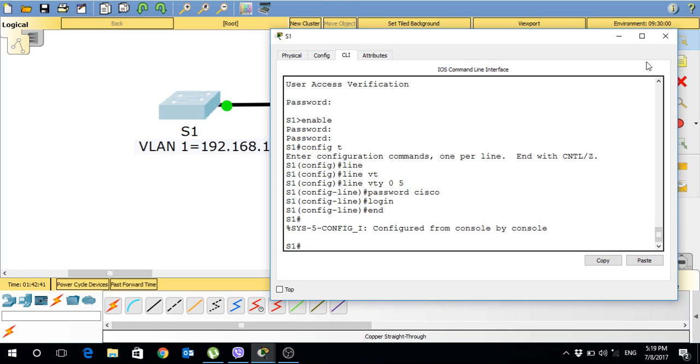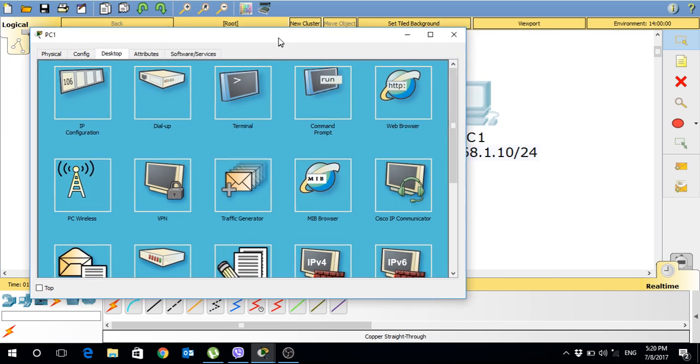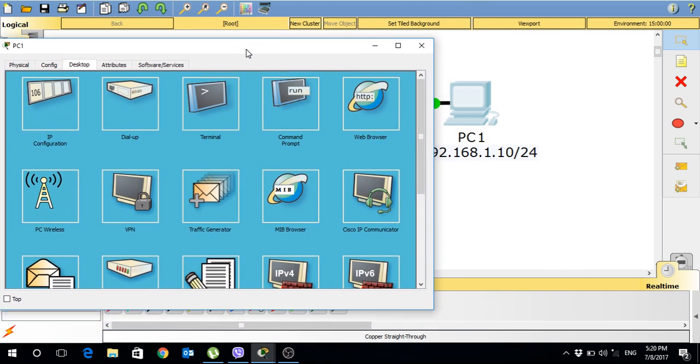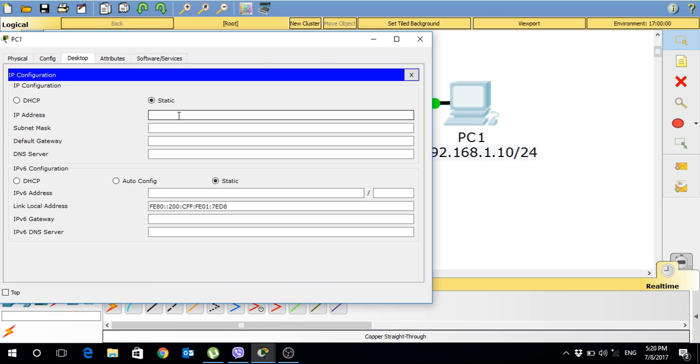So now we go to the other side, the PC. I want to assign the IP address to the PC. The IP address is 192.168.1.10/24.